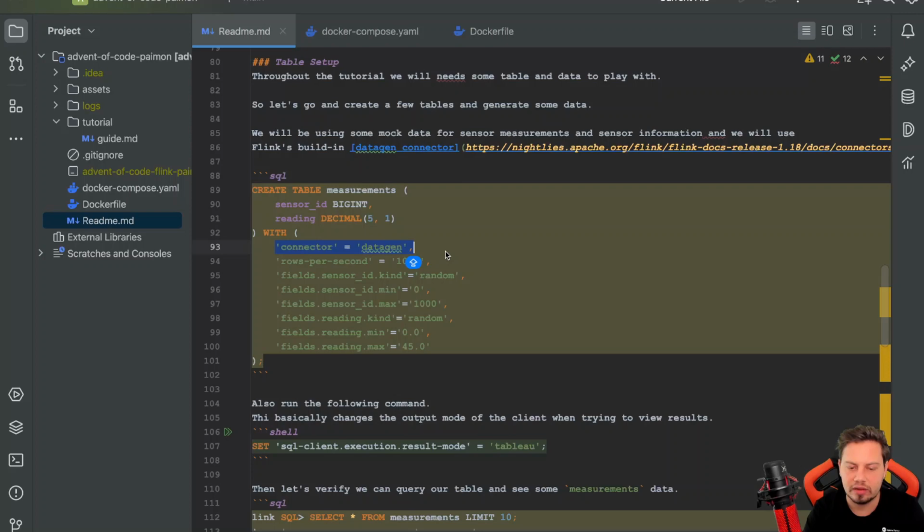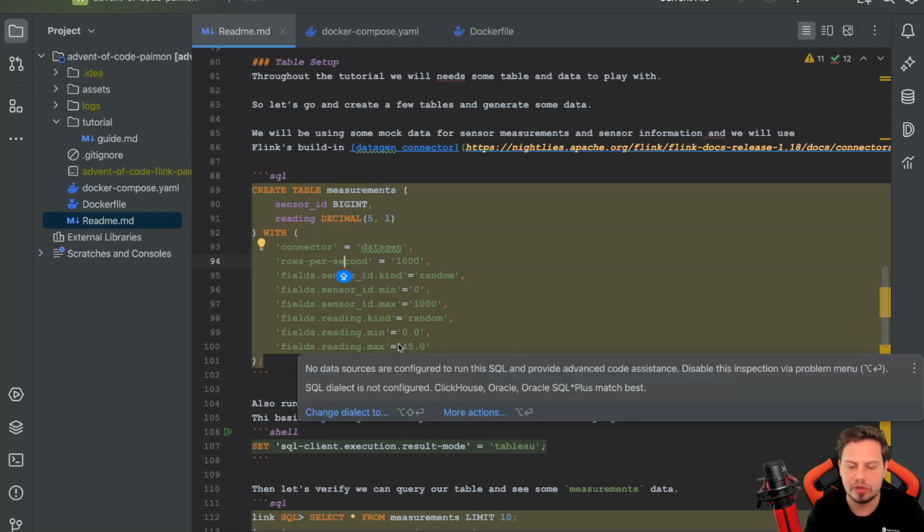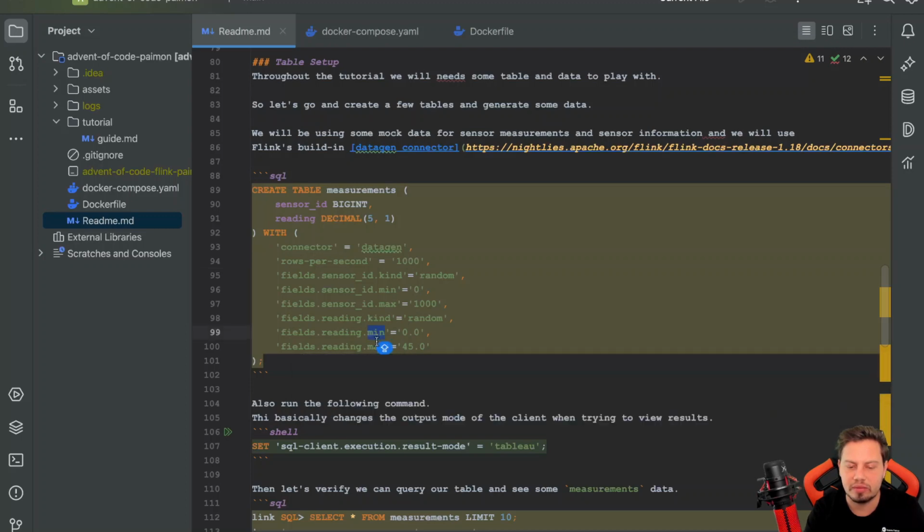The data generator is going to generate some random data for us, and we're specifying here that we want it to generate 1,000 rows per second, and we also specify, for example, the minimum and maximum values our readings can have, and we're getting a random value between 0 and 1,000 for our sensor IDs. So let's go ahead and create this table now.